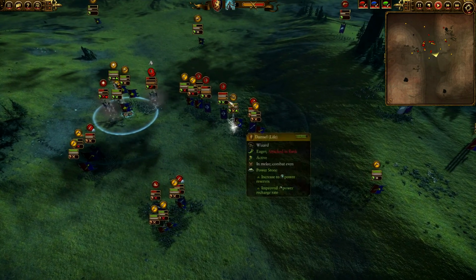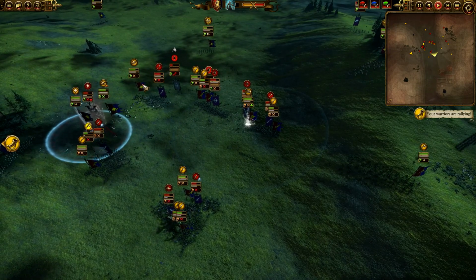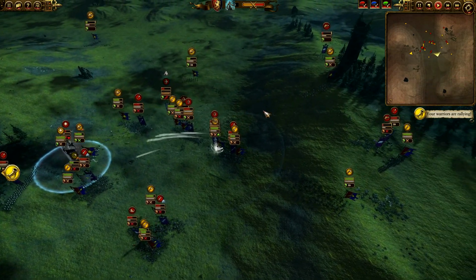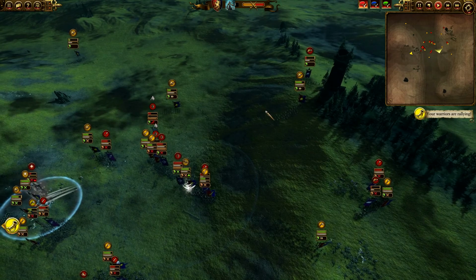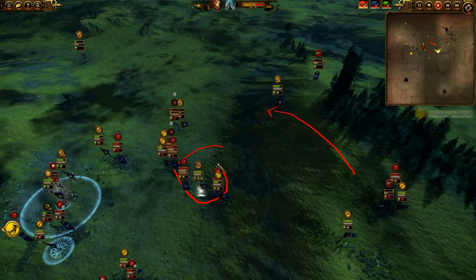Send in my Damsel to keep the Dark Shards busy from attacking. I don't want any damage to hit my Royal Pegasus Knights or my Grail Knights. I just want them to be free and alive to do whatever they want. Finally pulled out my Grail Knights from this side, and then I noticed, okay, I've got a nice empty area over there.